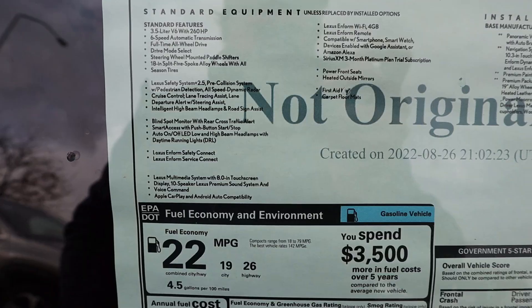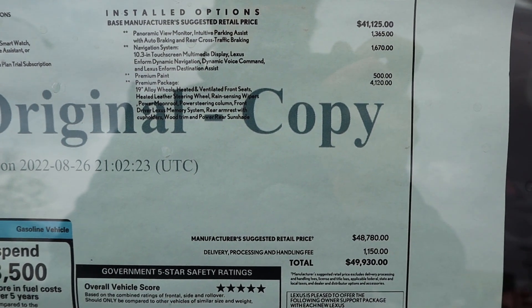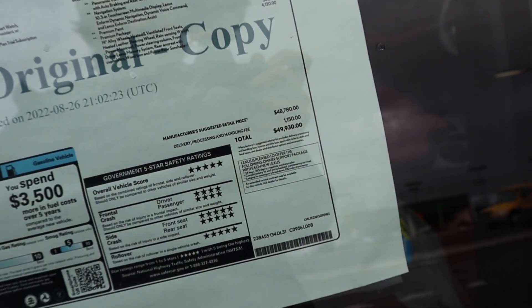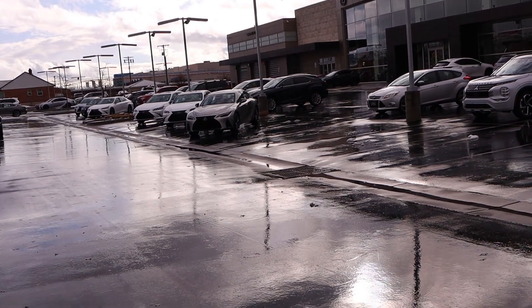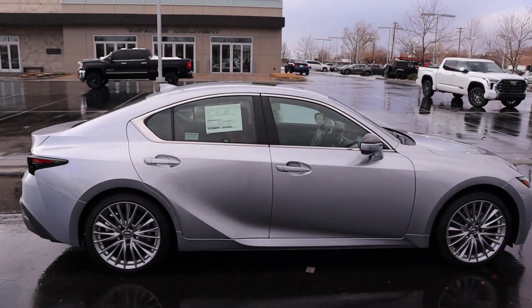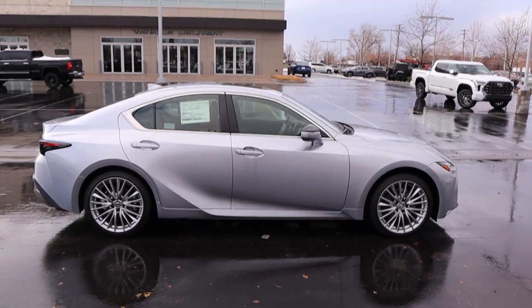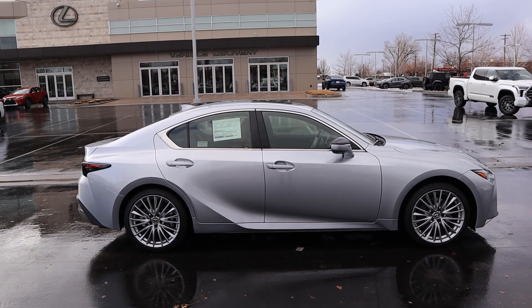Up top here, we've got some controls for the sunroof, and yes, this does in fact have a sunroof. So this is pretty loaded up for a 300 — you can see all the options on this particular one. The base MSRP is $49,930, which funny enough, I just reviewed the IS350 F-Sport and this thing fully loaded stickers for basically the same amount as a base model F-Sport. So now I have to answer the question — do you get this or the 350 F-Sport?